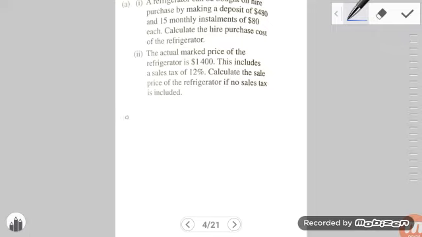There's a basic formula for hire purchase. It's that HP is equal to the deposit you make plus the installment made per month times the time period in which you're making these installments. And time in this case has to be in months. So if you're given the time frame in years, you have to convert the years back to months. 1 year is equal to 12 months, 2 years is equal to 24 months, 3 years is equal to 36 months, and obviously you can do the in between. 1.5 years is 18 months, 2.5 years is 30 months, and so forth.